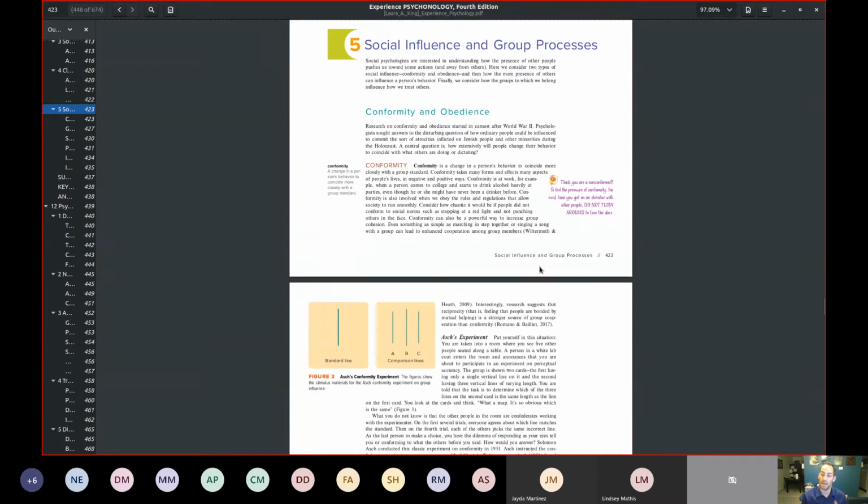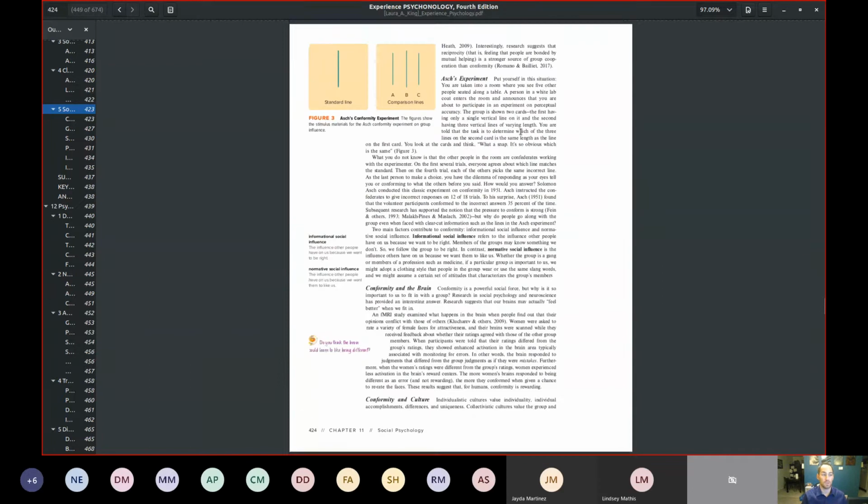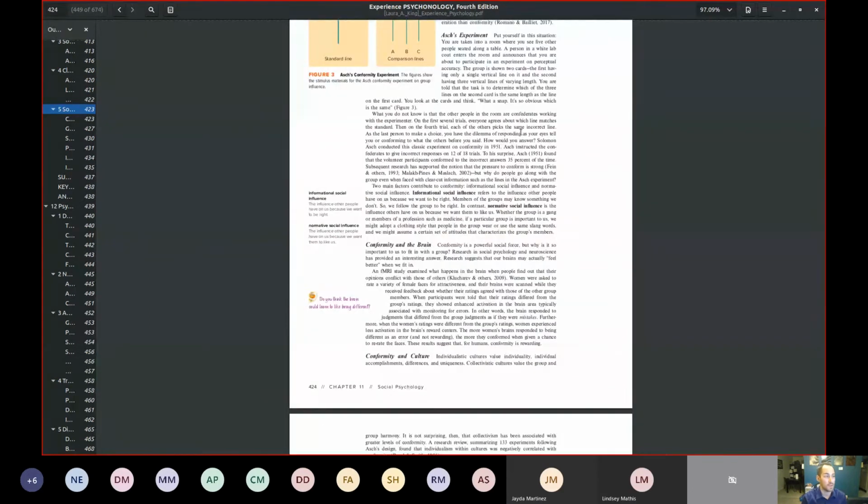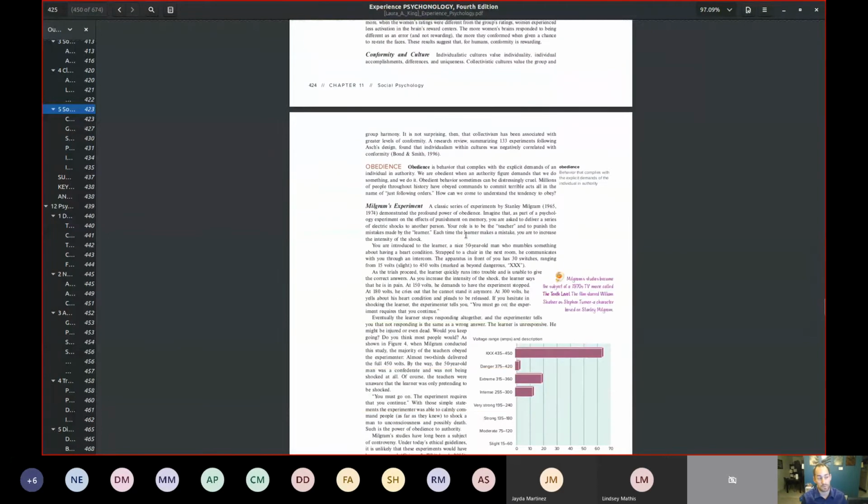So everybody comes to that meeting, everybody's read that, and then you can talk about, okay, what did you think was the most interesting? Someone might be like, well, I really thought Asch's experiment was interesting. Someone might be like, I liked Milgram's. Someone else might say, well, I liked another study that I learned about in social psych in high school, or I heard about it on the news. So you could even talk about that one too.